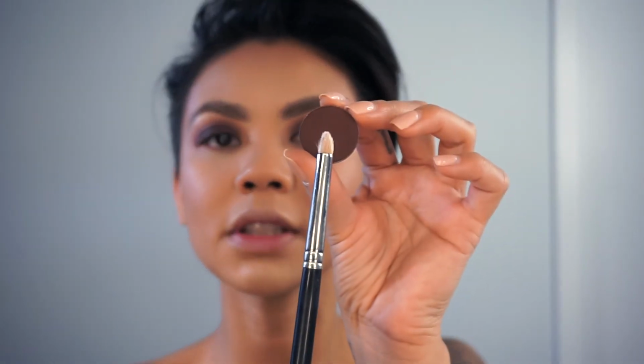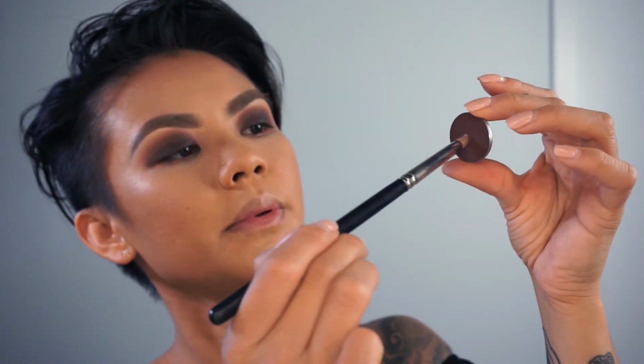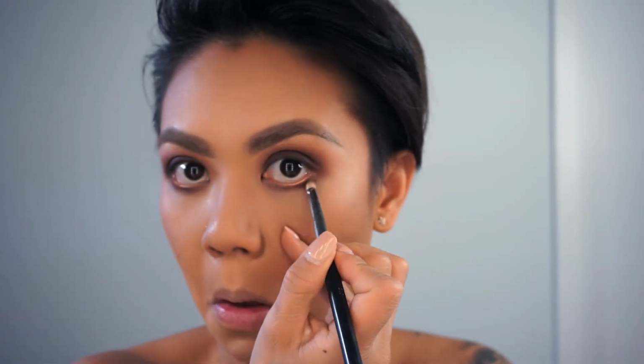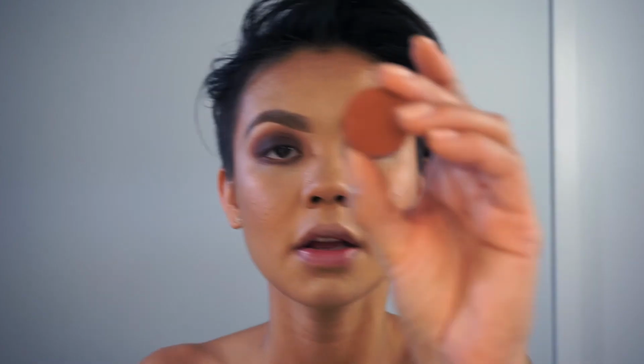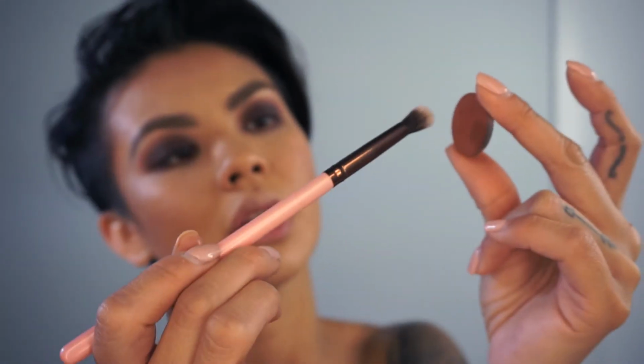So with my number 219 brush from MAC, I'll take my Deep Plum eyeshadow from Anastasia, same color as on the lid, deep tip of brush, and then blend that out. This is about the only time you'll see me hold it close to the ferrule because it's so close to the eye, but I'm still doing it very lightly. Then I'm going to go back into my Sienna with my Luxie number 235 blending brush, just using the tip of the brush, and smoking it out some more.